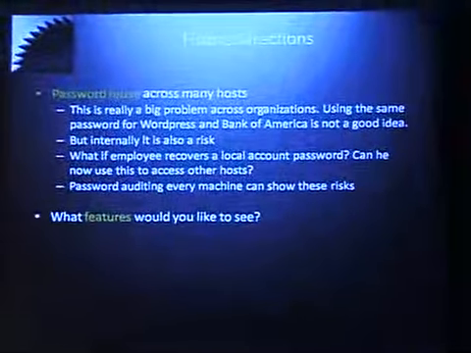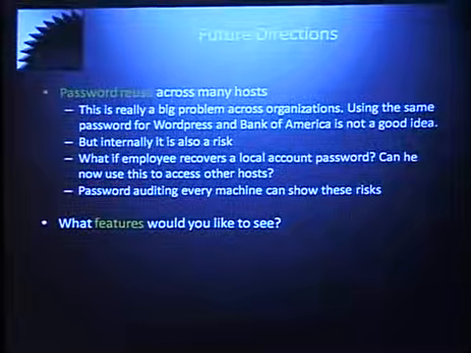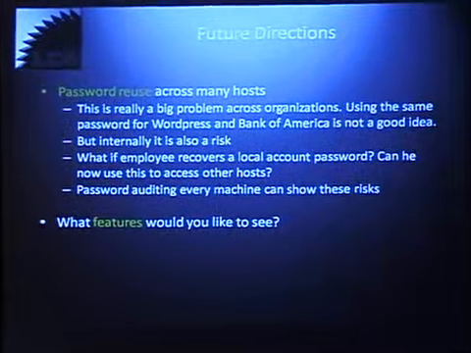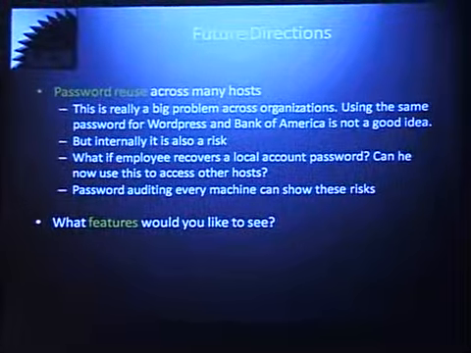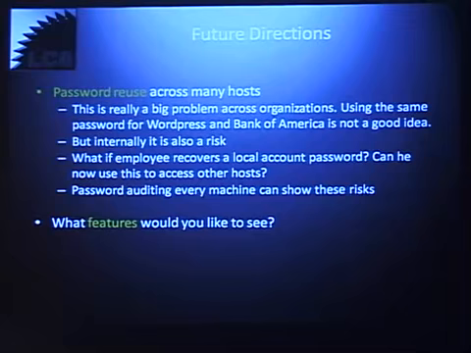L0phtCrack, actually, because these password histories have to get stored somewhere, they get stored alongside all the regular hashes. So L0phtCrack actually dumps all of the last 5 or 10 passwords that you've had, not just the one you have currently, and cracks all of those. So at least you'll get to see if they're doing the 1, 2, 3, 4, 5, 6 thing. We probably can find a way of detecting that and saying, look, this guy's just rotating his password 1 character every time. You might want to talk to him about password policy or something like that. This could be done in an automated fashion. We fully intend to do that.